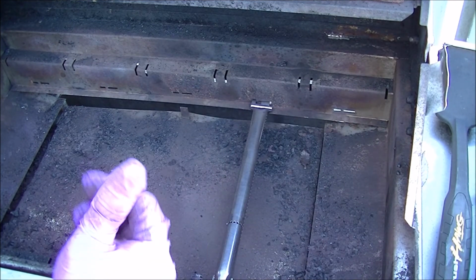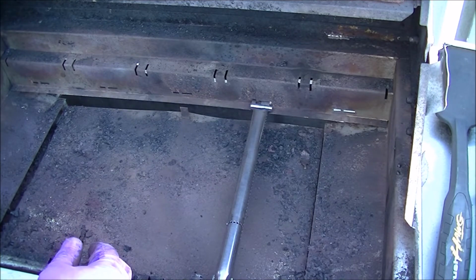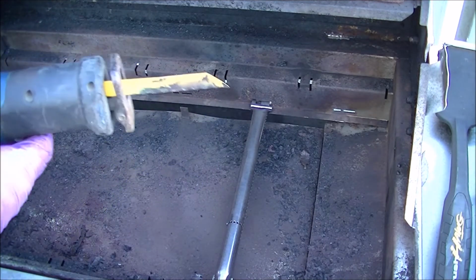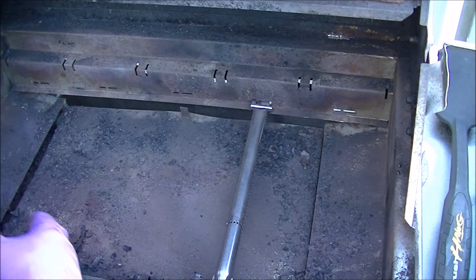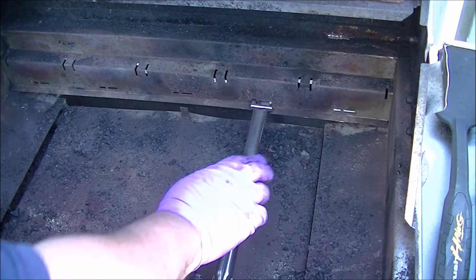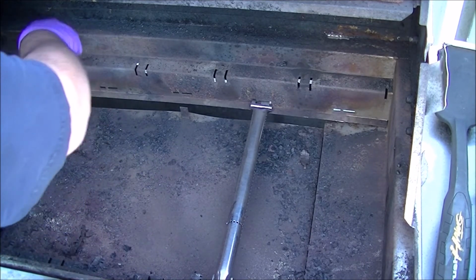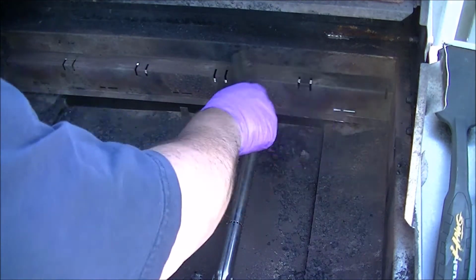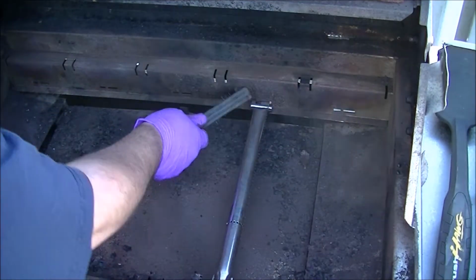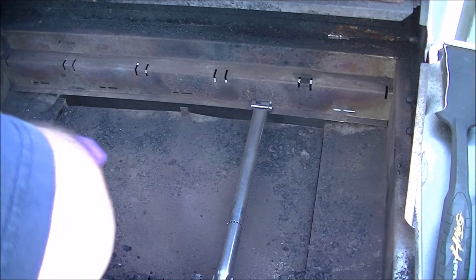Well, guys, I thought I was recording, and I wasn't recording, but to get those 3 burner tubes that weren't completely rotted out, that were stuck in place, I just hit it real quick with a cordless sawzall, and they just disintegrated. So now that I got everything disintegrated, that 1 burner tube was my test tube. I'm just going to take a wire brush, get all my rotted stuff out.